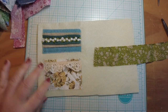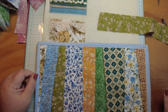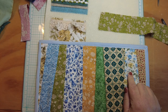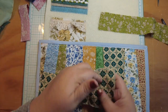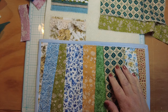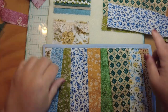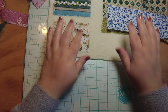All right, let me look at the cover again and just see my color scheme. Right, so far we're doing good. We've got some of that on the cover. Let's see, I wonder if I have any of this. Oh, a little tiny piece. I've got some of this. That's big enough for a bigger pocket. I've got some of this, big enough to be a layered up pocket. These are smaller strips left over from this. And then maybe I'll incorporate a little bit of pink or something. I don't know, maybe not. We'll see what I'm thinking.